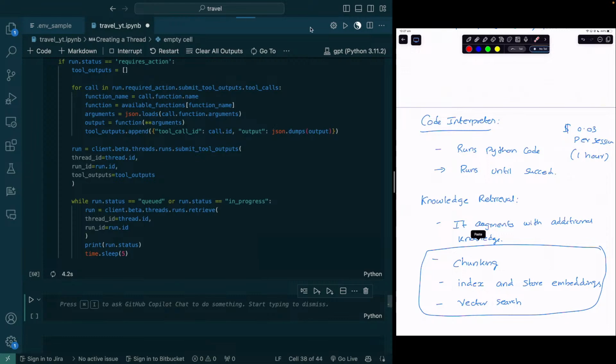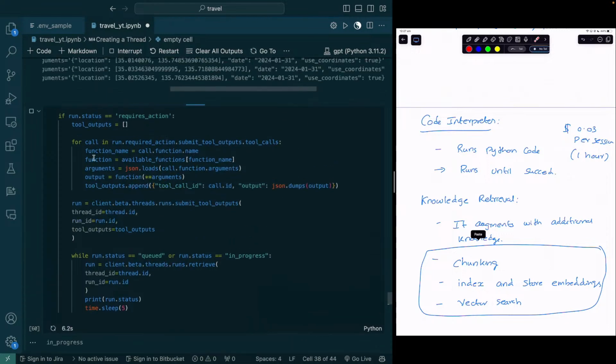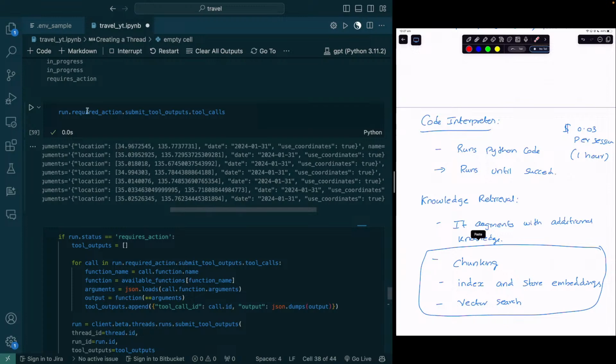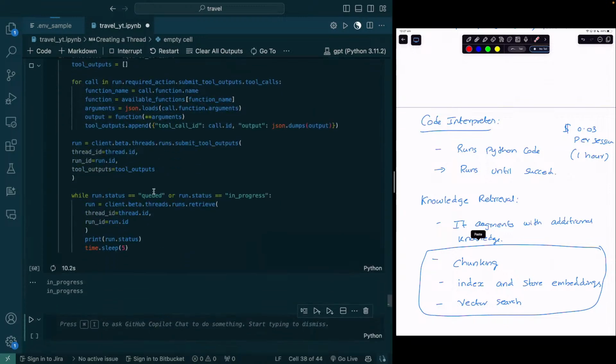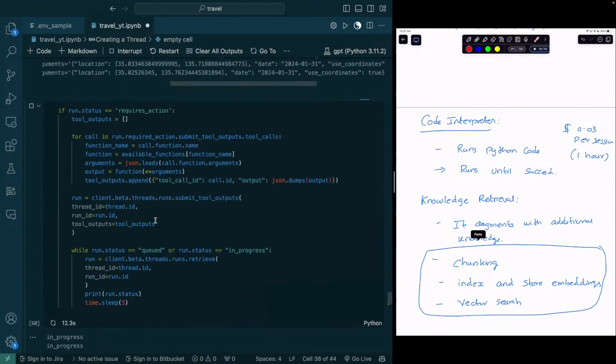Since this is for teaching, I have put it this way, with so many ifs and seeing the output. But in production, I just do a while loop. In the while loop, I continuously run everything as I go, so I don't see all the outputs.